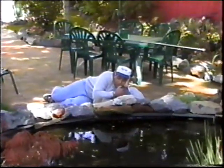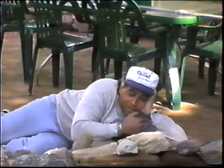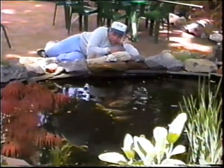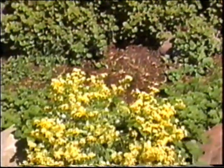Now, here's a dejected man. He can't even get the fish to take the food out of his hands. I got a net. I just bought a net. Kenny's got a fish tank down at his shop now, even. Can't live without fish. There's just no way you can do it. It's springtime and everything's blooming behind the pond. All the little flowers are blooming. Summer's coming. It's flying season.